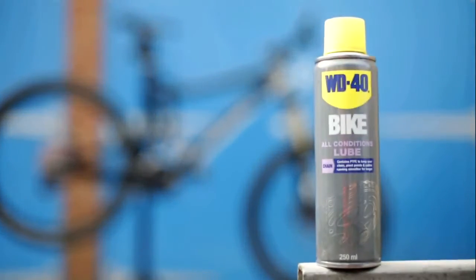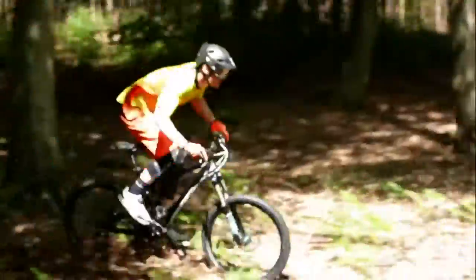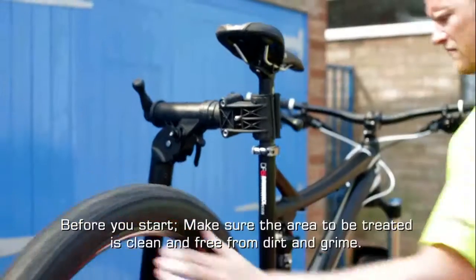WD40 Bike All Conditions Chain Lube is an aerosol which makes application easy. It has strong adhesive properties which make it perfect for long-lasting lubrication and protection of bike chains. First, place the bike on a stand so the rear wheel is free to turn.